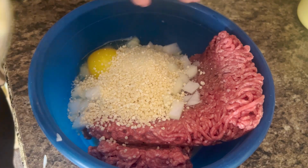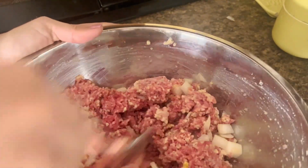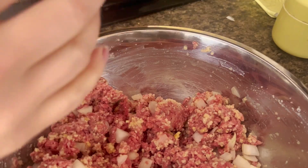So once we get all of those ingredients in there, I ended up having to move it to a bigger bowl, but we're just going to mix it all up until it's thoroughly combined. And then we're going to start forming our meatballs with this mixture. I used a spoon and it was a lot easier, but make them pretty big and it'll give you about, I would say, like 20 meatballs. Then we're going to cook those in the oven for 25 minutes.